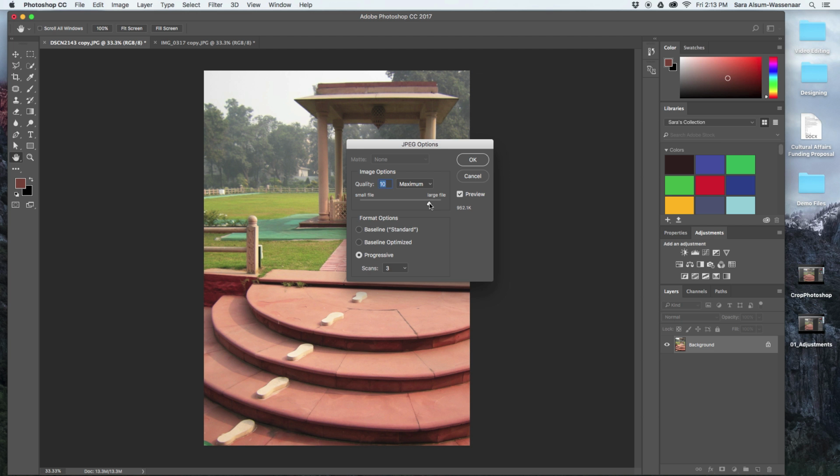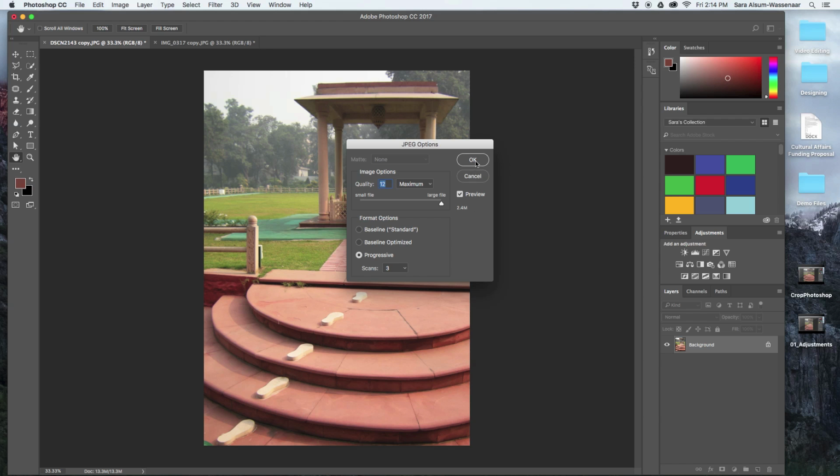But for print output, you really want to use the highest quality possible for the appropriate size. And so I can see that it's 952.1K, which is not gigantic, so that's perfect. Even at 12 quality, it's 2.4 megabytes, so that also is not gigantic.